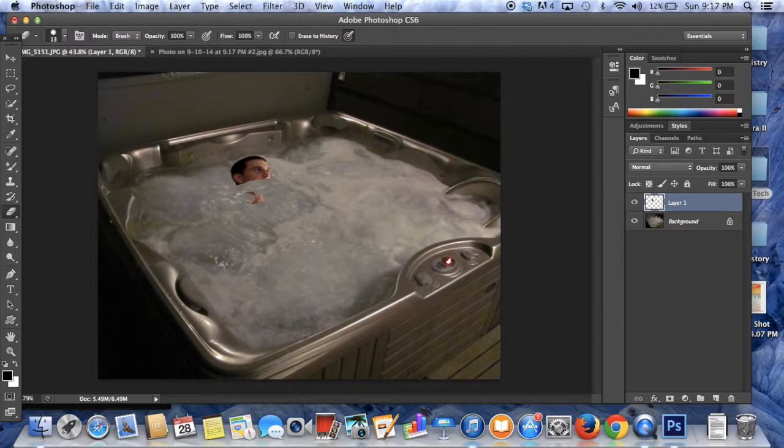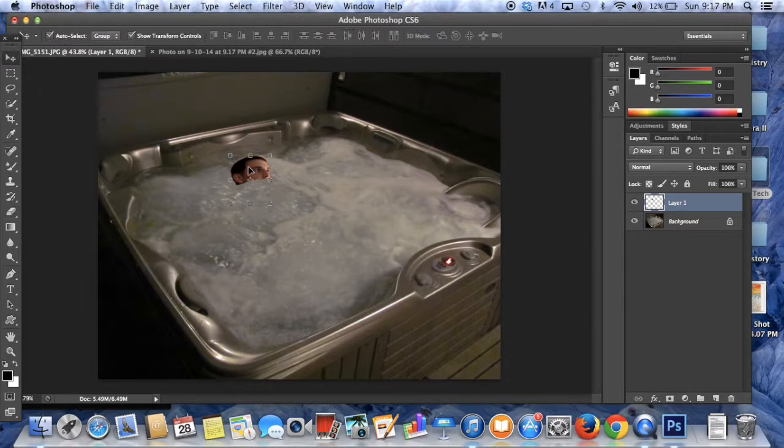Just erase all that. And make sure when you're erasing something, make sure it's on the layer you want to erase. Because if I did that, erase that, whoops, didn't want that. But if you accidentally make that mistake, you can go right up to here, click undo, erase, and click back on that.